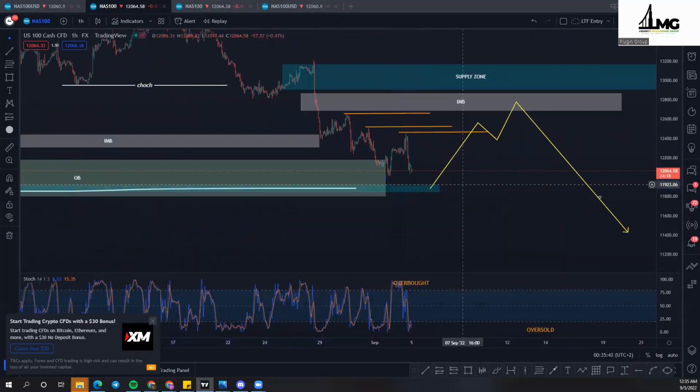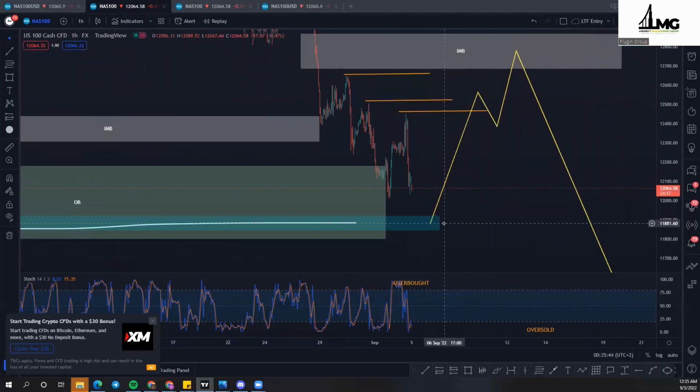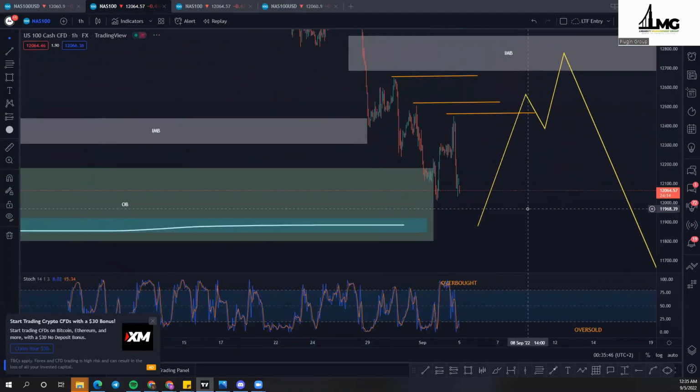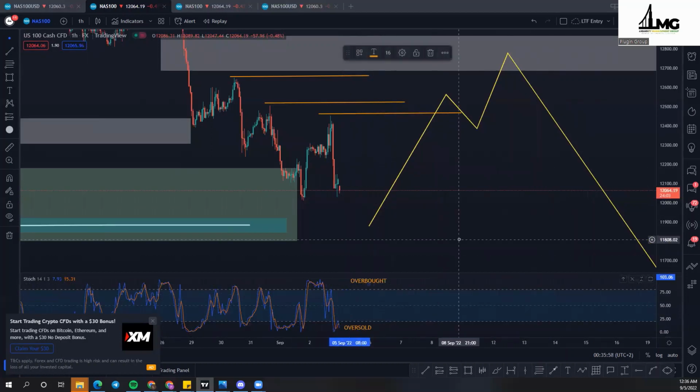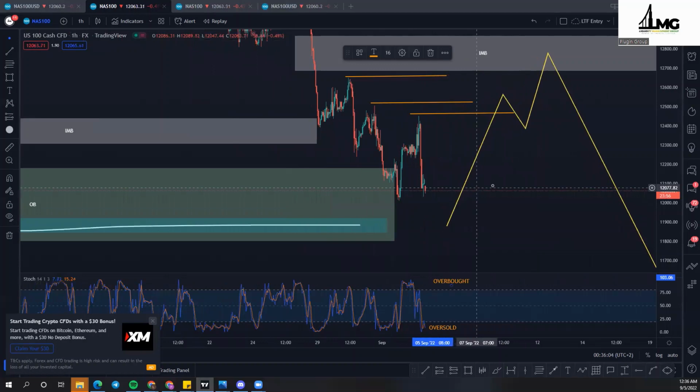Those people in the group, I'll send through my London setup. Right now we're heading towards Asian range, so I'm gonna see some formations in the Asian range and obviously anticipate some moves, right? Some London moves that we can trade during London, and obviously look out for afternoon moves during New York. So for now, this is about it on what I'm expecting overall on a higher time frame.